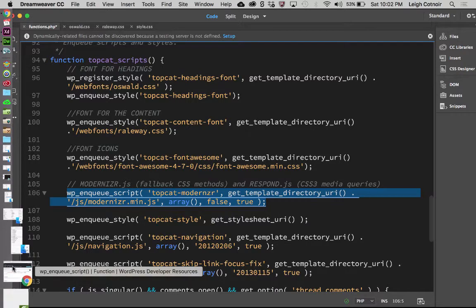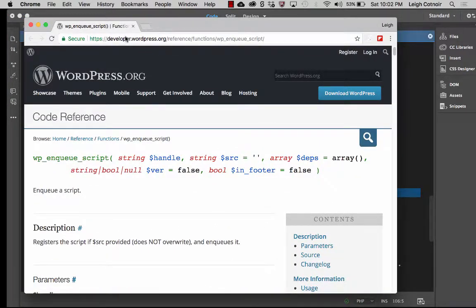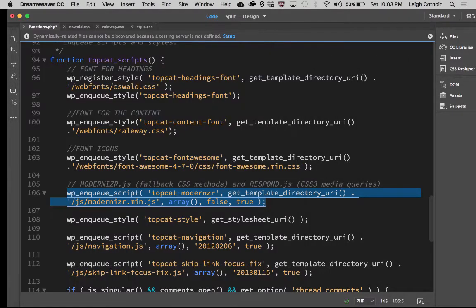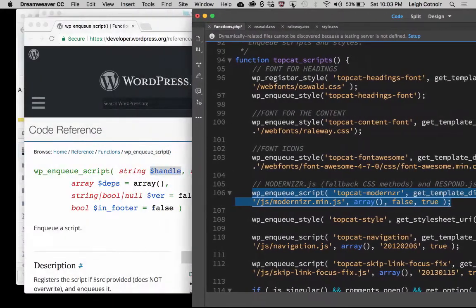I'm going to pull up a resource from the developer.wordpress.org website. This kind of stuff is really helpful, so that if you see stuff like this and you think, I don't know what all these different arguments are supposed to mean. When I say arguments, I mean the parameters that are being passed. This is the handle, right? That's the first argument, and it says it has to be in the form of a string. So the handle is the name that we're giving it. I'm going to scoot this over so that you can see it side by side a little bit.